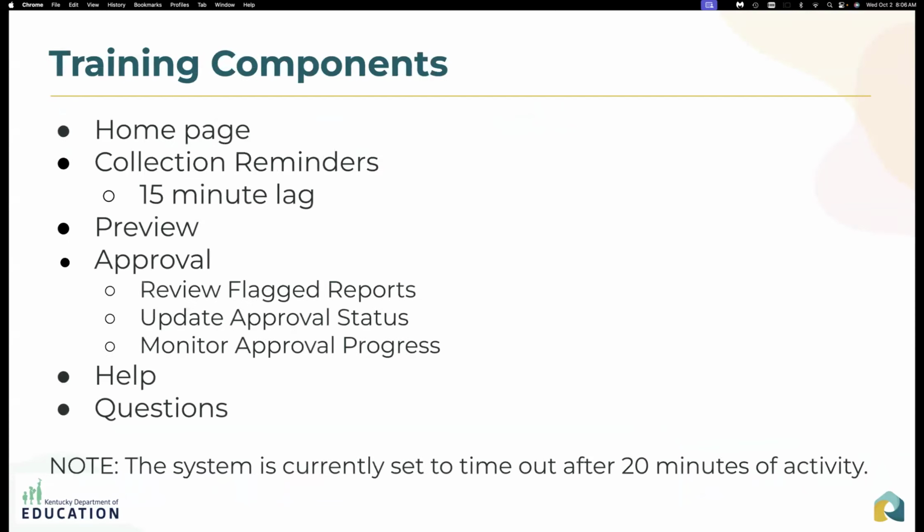And we're going to land on the homepage as usual. I'm going to have a couple of reminders about the collection piece that we worked on last time, particularly that there is that 15-minute lag that also impacts the preview and approval process. And then we're going to talk about the preview page and go through the approval pieces of the system, go back over the help things, and then we'll have time for questions.